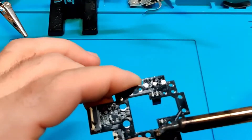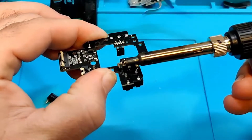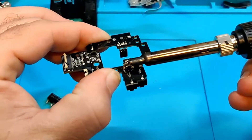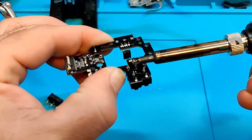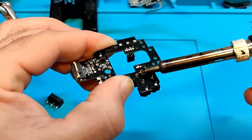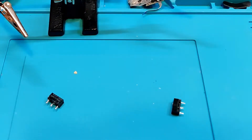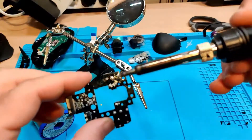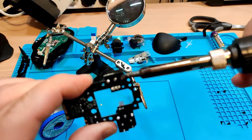At this point, I'm applying the soldering iron to all three legs of the switch and pushing slightly down. You will need a lot of patience for the switch to come off, but in the end you will be successful. Please make sure not to apply the heat for too long at any one time because you may damage the components.